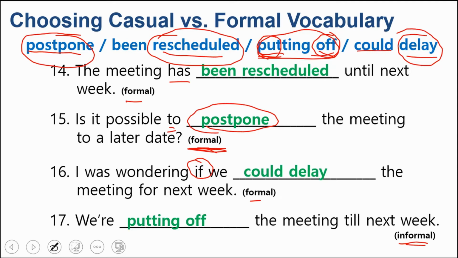And don't worry about, well, is reschedule more formal than postpone, or is delay more formal? No, don't worry about that. They're all the same level of formality. I would not worry about that, right? Okay, so, but if you want to write formally, choose one of these words. Don't use a phrasal verb, put off or push back.